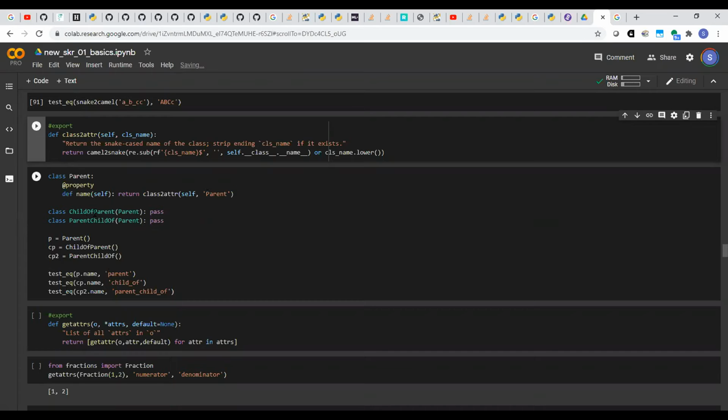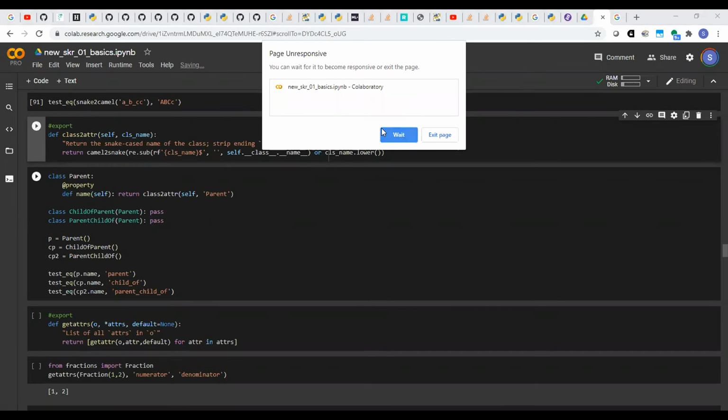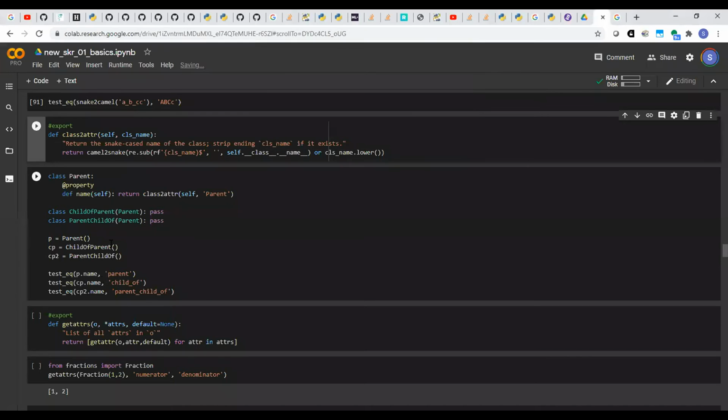Cp is child of parent, which would have been child of parent with a capital P, but because of the step that drops the trailing class name, it says child of and drops off the parent. Then test equals cp2 name does the same thing.